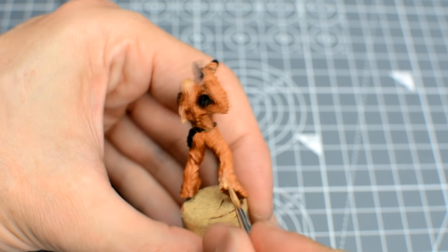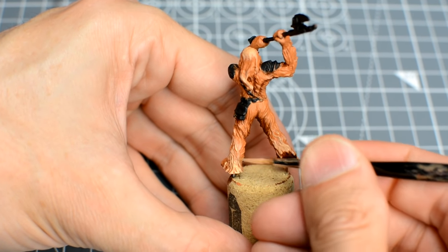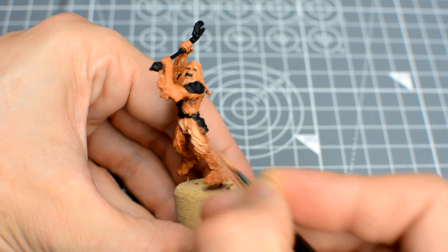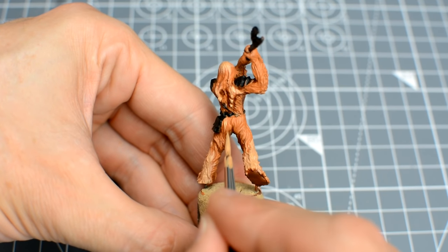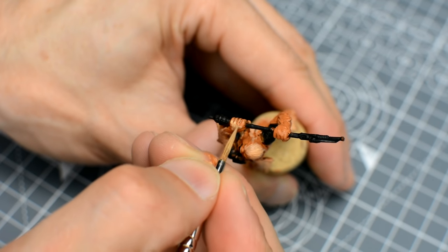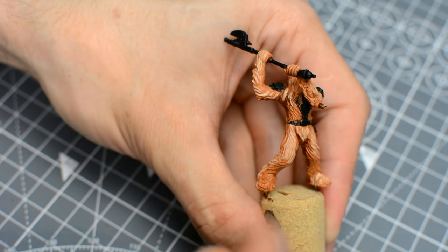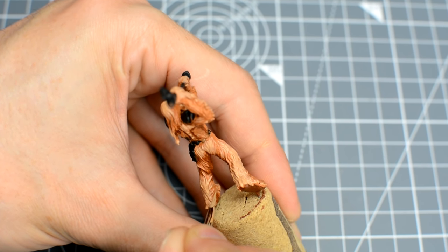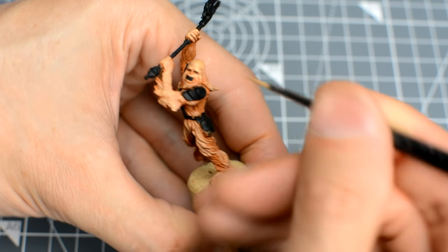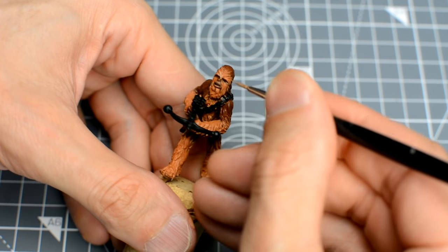We can also pick out some of the individual strands of fur with this colour, sometimes using the flat of the brush to do this more easily. A second or third layer should be applied as appropriate to ensure we have a bright, solid highlight that maximises the contrast. Things will still look pretty rough at this stage, so we may need to make a small leap of faith and trust that the next couple of stages will smooth things out. One of the dangers of painting things like fur is that it's easy to focus solely on articulating the texture and to neglect the broader light and shade of the form. We're only applying this to a few select areas of Chewbacca, as we want him to have an overall darker tone.